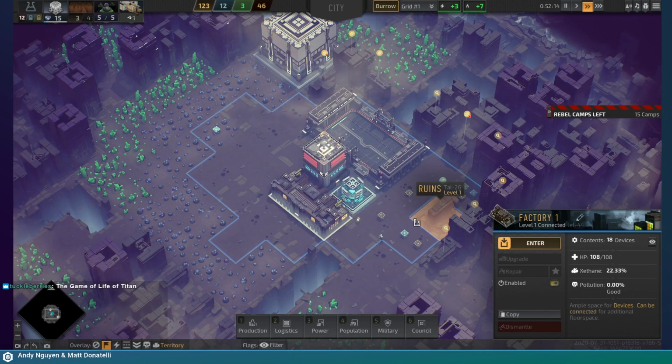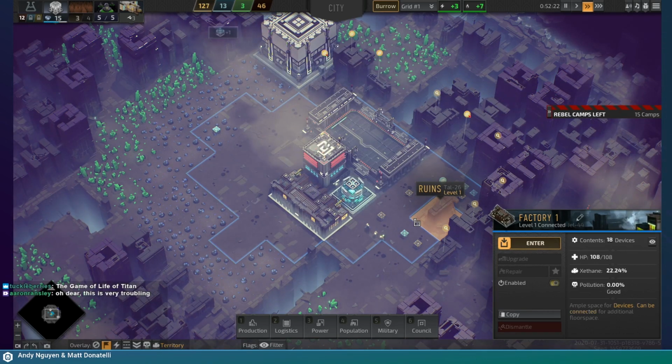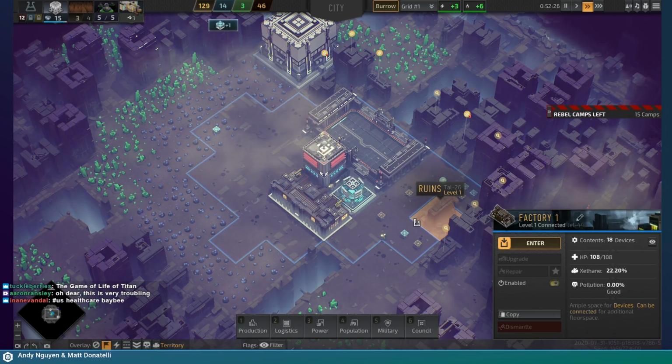This is like Canadians building America simulator. This is Titan. Yeah. On Titan, this is what happens.